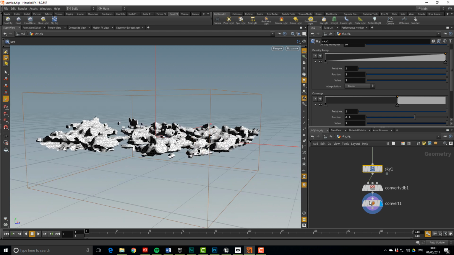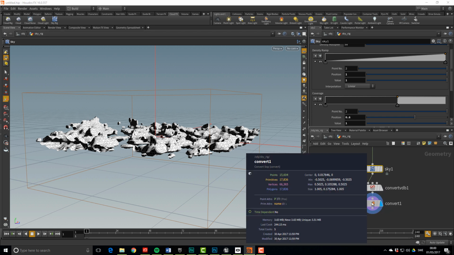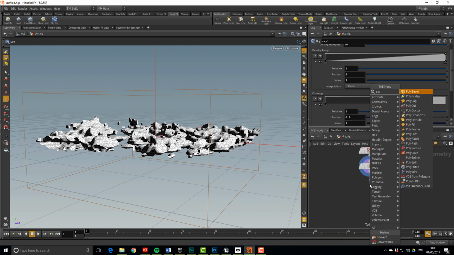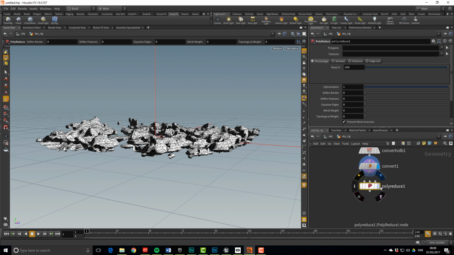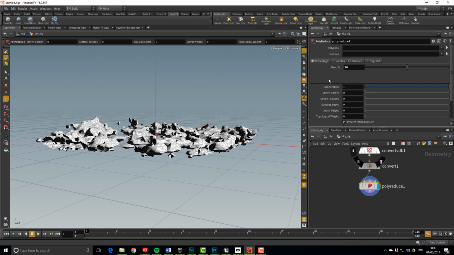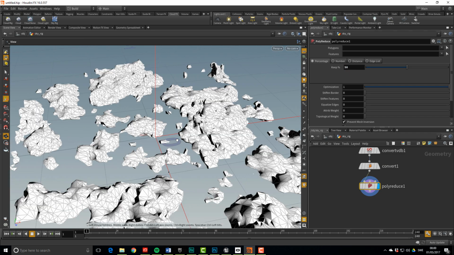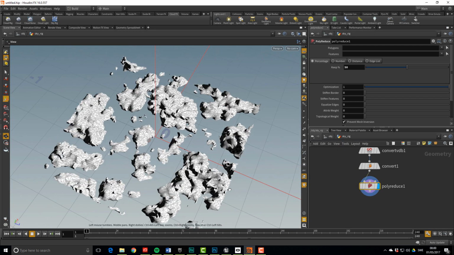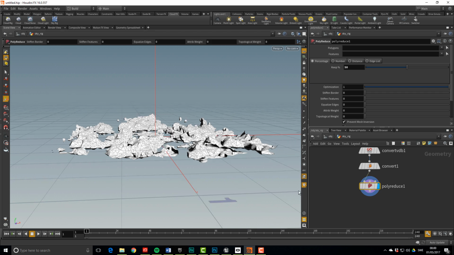This all depends on what you're after for your scene, but this is what I'm gonna go with. Next, let's have a look at the point count, middle mouse, and it's using 15,000 points, which might be a bit on the high side. So let's fix that by dropping in a poly reduce node. And since the mesh is just going to be used as a spawn surface, we truly don't care what it looks like, so let's reduce it by 50%. And the general shape is still there, so this is going to work fine. And now we're just 8,000 points, and you can reduce it further if you need to.